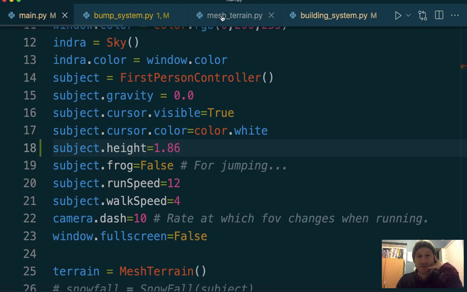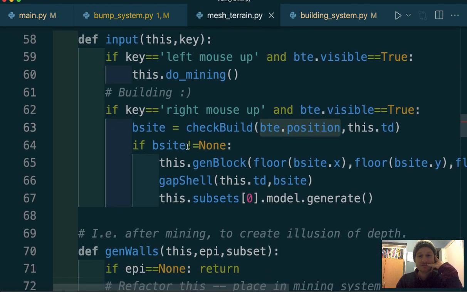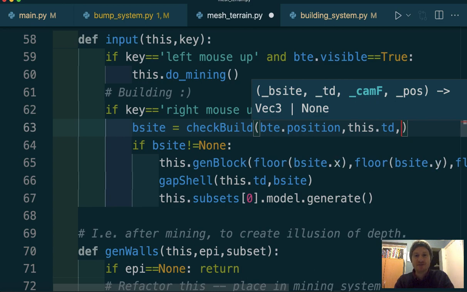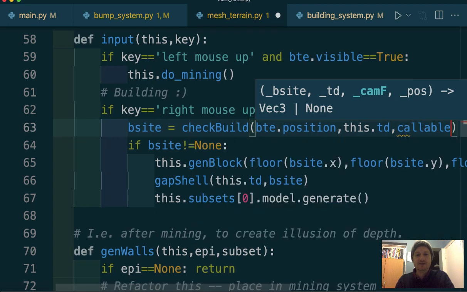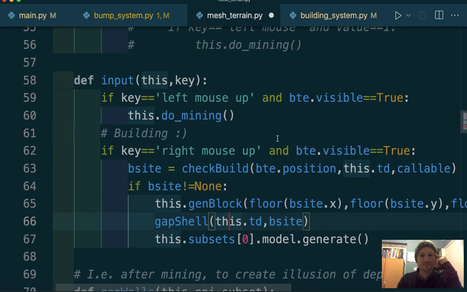Save that. And then my idea was, in mesh terrain, we are passing in, so yeah, I might as well write in, we need the camera's forward. Do I have access to the camera?